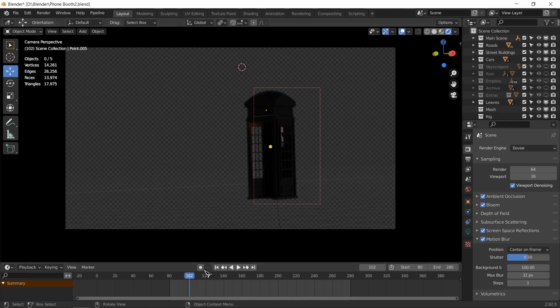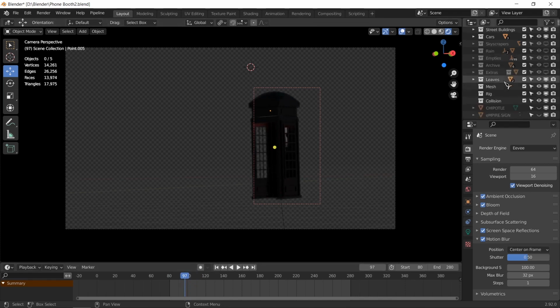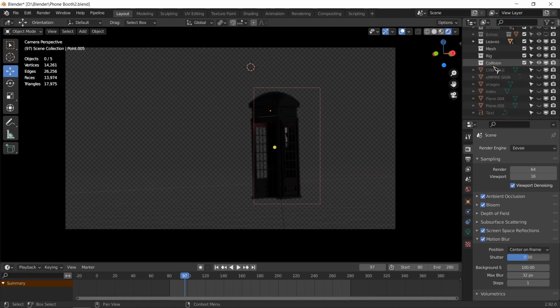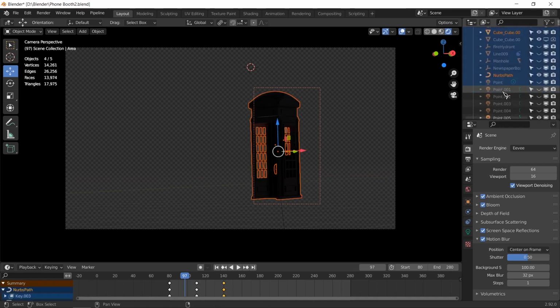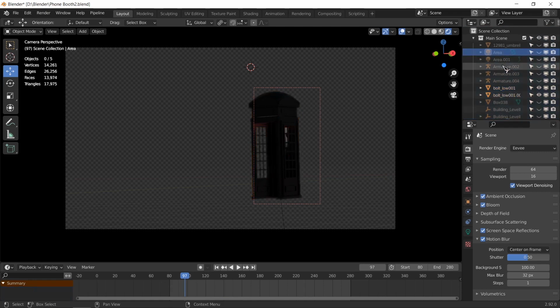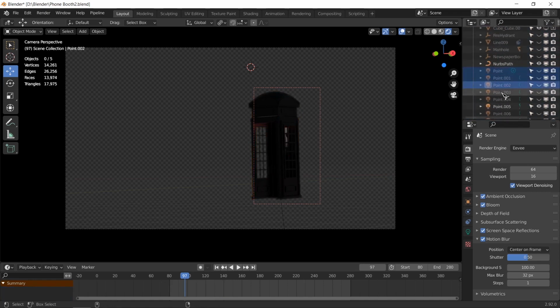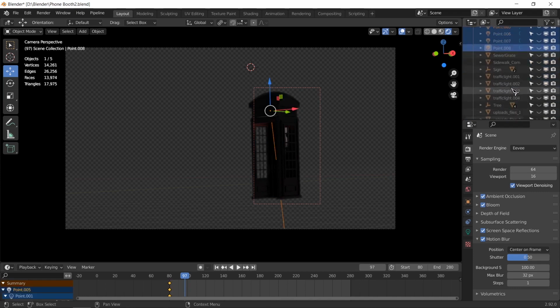And what about the lights? Do I have lights on a separate layer? I don't even have the lights on a separate one. Let me see, area light, point light, area light, point. Put all these on a separate layer.